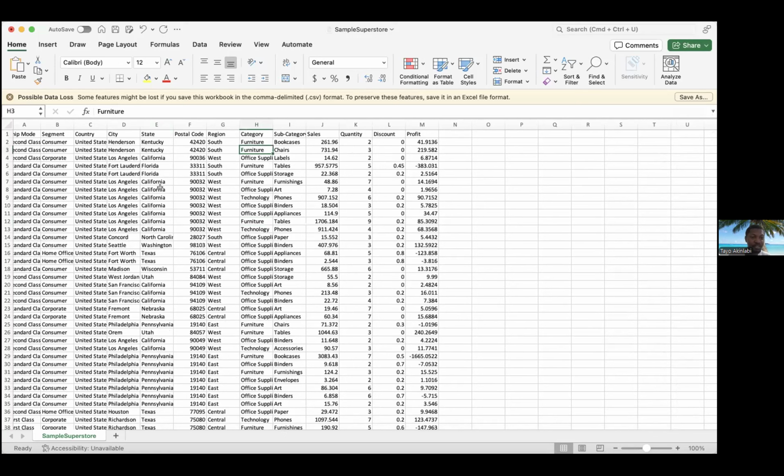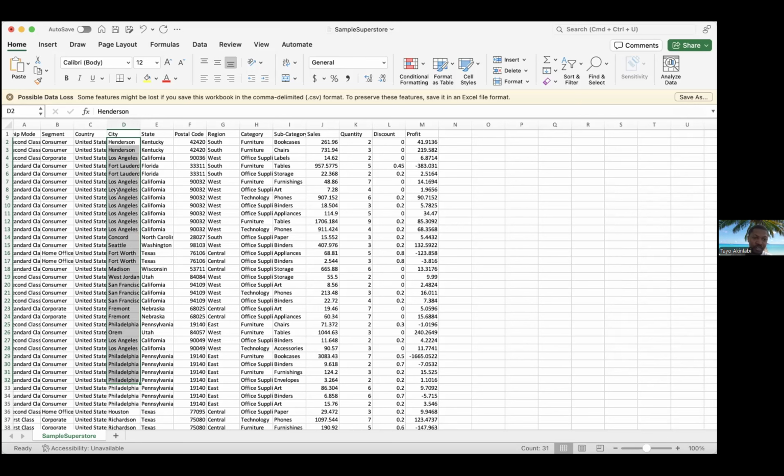So we have the superstore data, all of this. And let's say, for example, I have all these cities. I want to change this column completely. I want it to give me abbreviations for these cities.